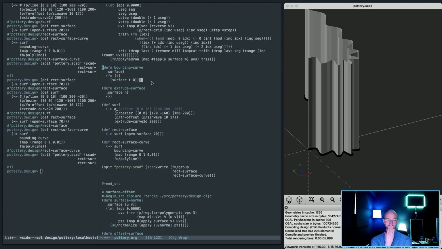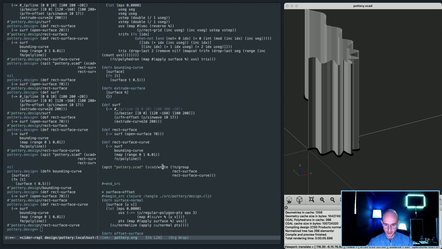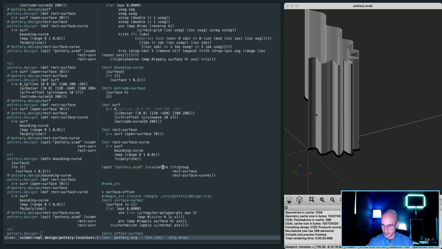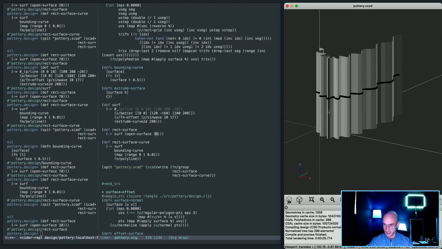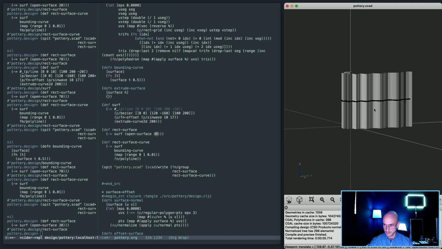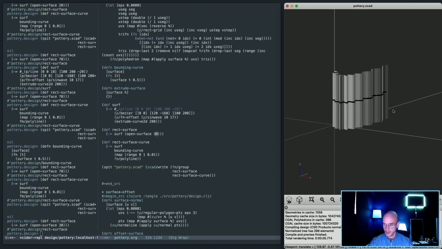Let's see. If I do 0.5 here, rerun this, and re-render, then it should place this line kind of halfway through this once it calculates. The surface is too many segments. Yeah, okay. Good. Kind of. It's mostly working.